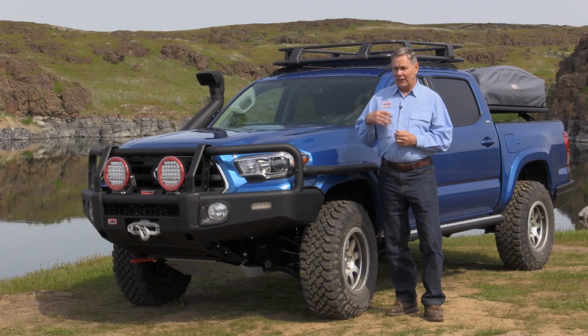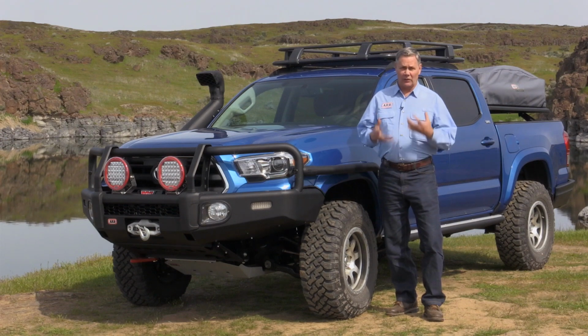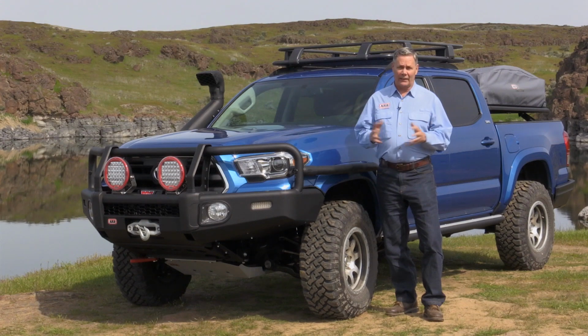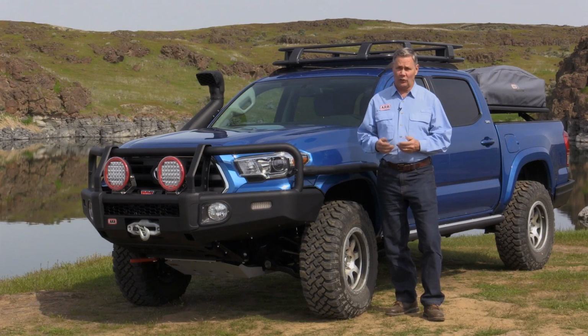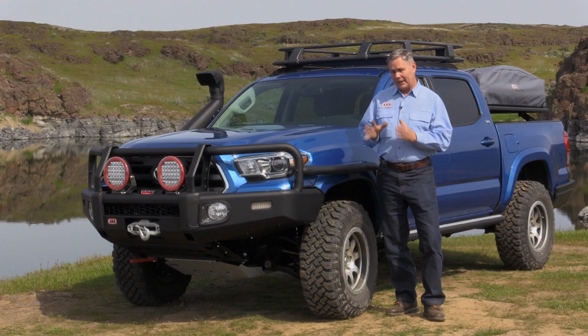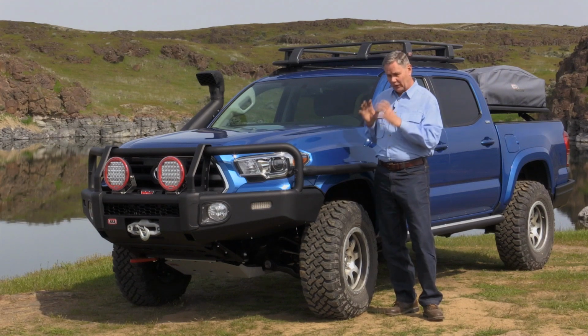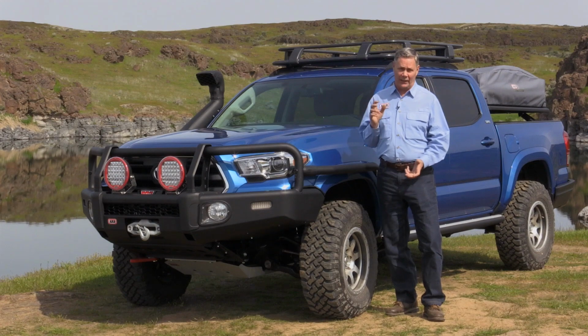In some cases, if you're loading this truck up with a lot of gear to go on a long adventure, you're going to firm everything up to help compensate for all that extra weight you're trying to control. If it's empty, you're going to back it off and it'll ride extremely smoothly. Now, when you talk racing technology, that can be a little intimidating to some folks because in a lot of cases when you buy a shock of this caliber, it's just a certain length. It's not valved specifically for any one particular vehicle. In this case, these shocks are tuned specifically for the Tacoma. They're the right length on compression and they are the right length on extension.